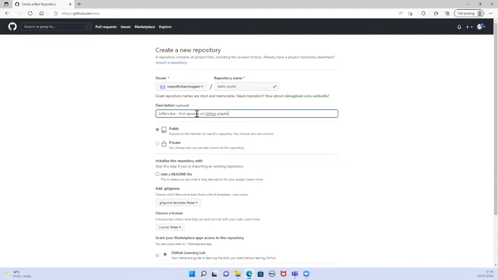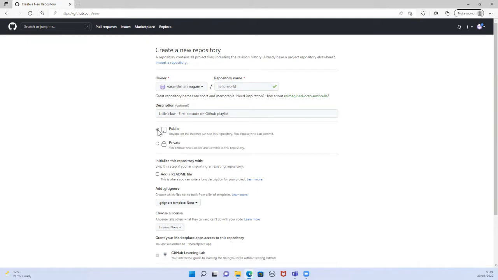And here we can see two options: one is public or private. If I create a public one, anybody around the world who has access to GitHub can view my files. And if it is private, it is restricted, and only the people I provide access to can view the files.